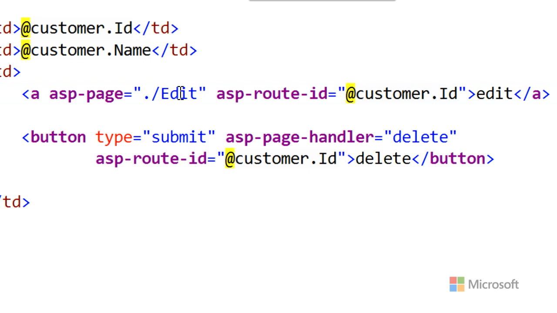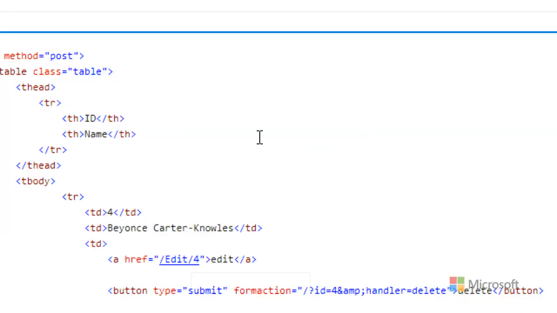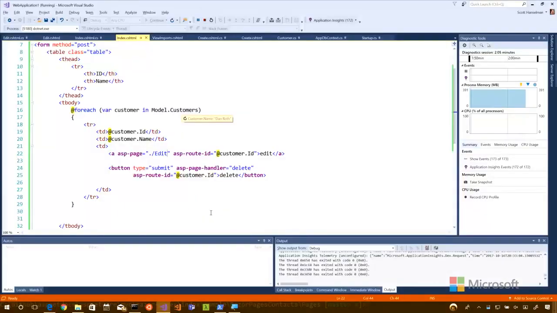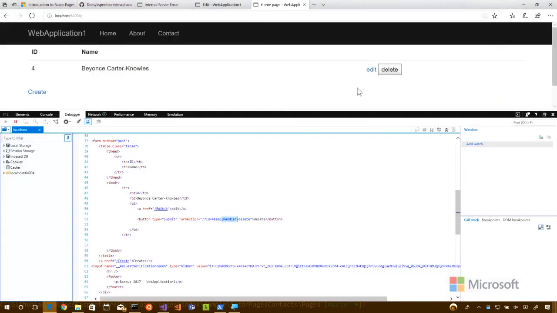Now this seems like a lot more. You might be asking yourself why you don't just hard code that, but routes change, pages change, things get moved around. Now this one's a little bit more interesting because you might have multiple buttons on the page that do different stuff. So then you can give them a handler name, right? I could have delete, I could have boldface Beyonce, I could have all caps. We could have whatever.